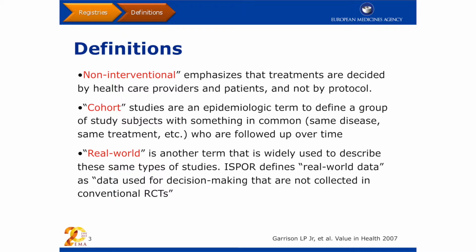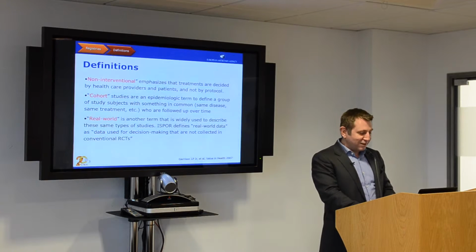As for definitions, you probably came across some flavor of what a registry is across this day, and probably tomorrow too. The concept of non-interventional study sits between the regulatory and scientific worlds. Non-interventional emphasizes the fact that treatments are decided by healthcare providers and not per protocol. Registries in general make use of the typical epidemiological design of the cohort study, and they collect real-world information, which, according to the International Society of Pharmacoeconomics and Outcomes Research, is everything that is collected outside the context of clinical trials.